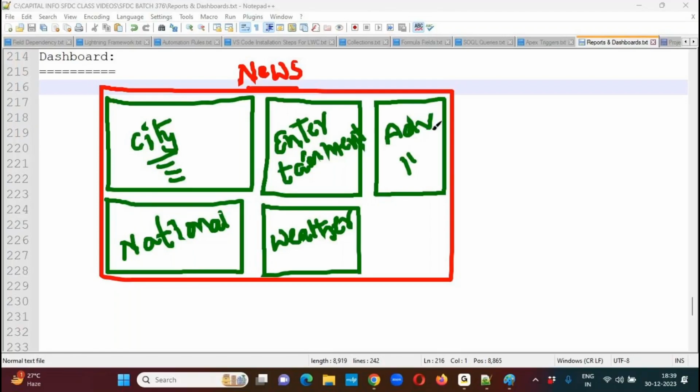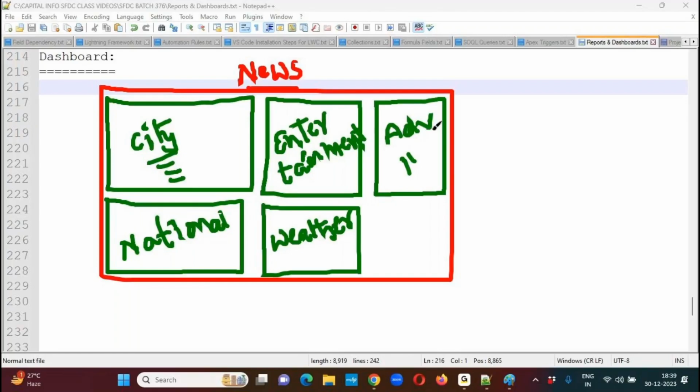It may be a horizontal bar chart, vertical bar chart, donut chart, pie chart, scatter chart, anything. Whatever charts are available, multiple charts we can represent within a single place over here. As of now, we have created a report, and that report we are able to show in pictorial format over here.